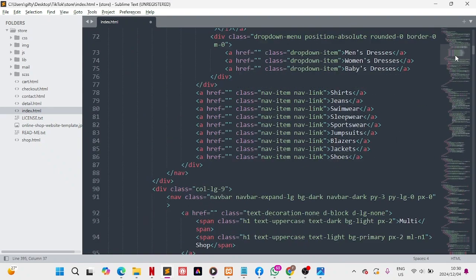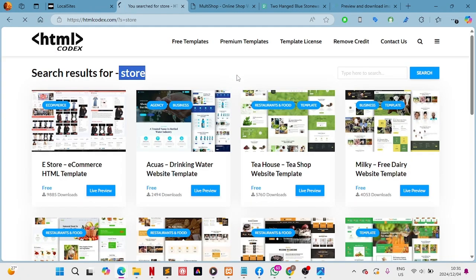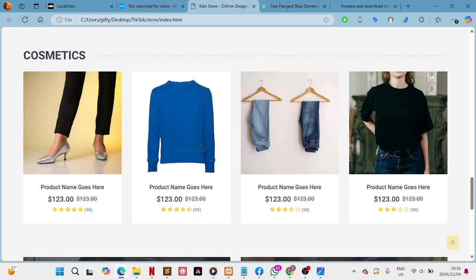The header is about the SEO. So we'll go to the header, and then we'll say, for us it's a Kasi shop, online shop. It's a Kasi store. Let me just say Kasi store. And then I say online shopping, right? You save, and then when you come back here and refresh, now it says Kasi store online shopping.